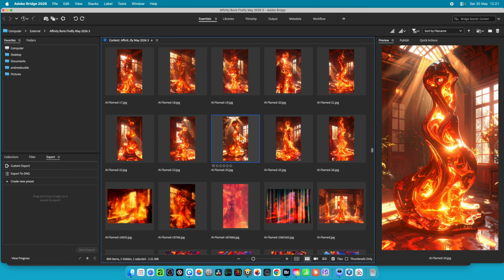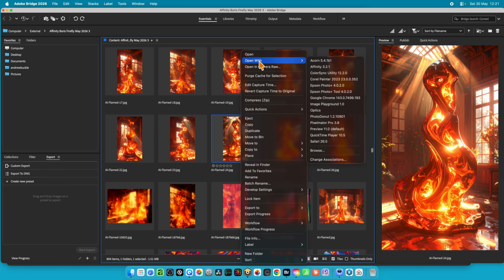Nice burning image there. And with that, right click, and you can go to open with. And I've got a load of applications here. Actually, some of them I don't think I've actually got on the system, so I don't know where it accesses this list. Possibly as some registry of various things that it thinks I should be able to use. But I haven't got Acorn, I know.